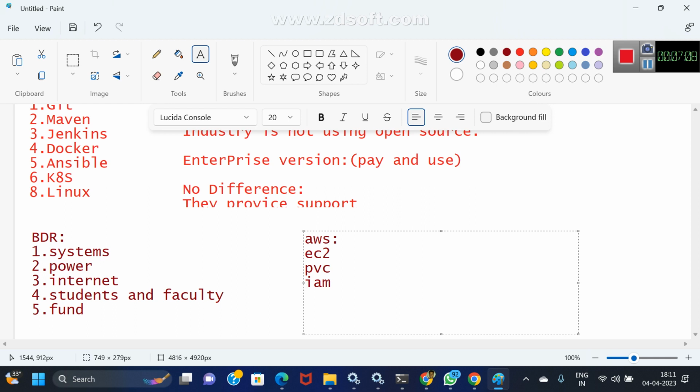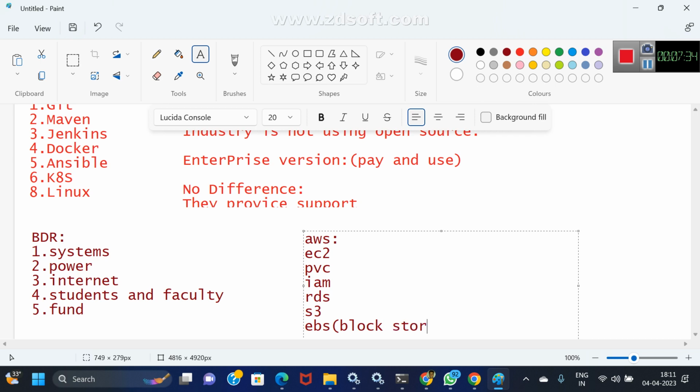If you say subnet, that is part of VPC. Don't divide, here so many names are there. Next, any other? Even S3, RDS, very good. S3 is a good terminology. Like that, EBS volumes, EBS block storage, right?